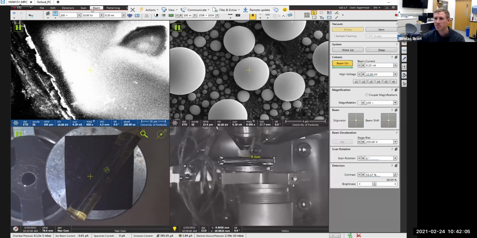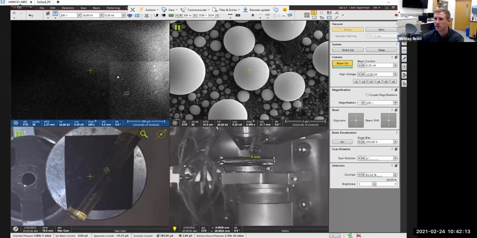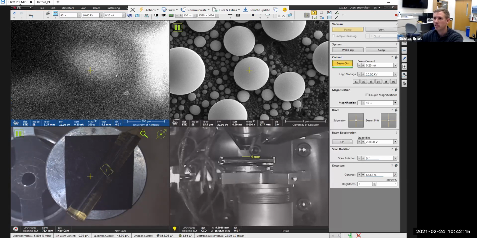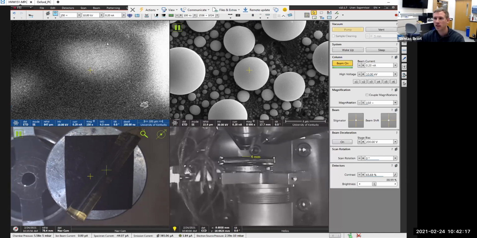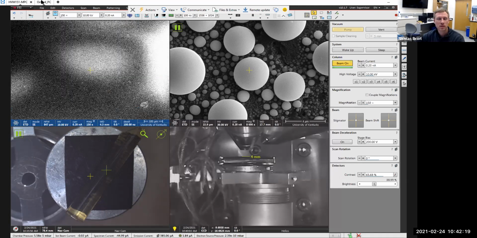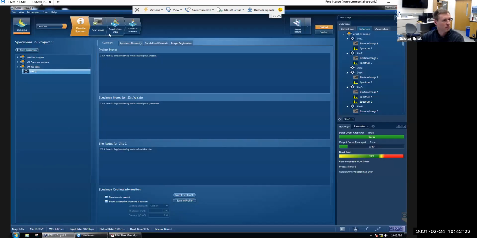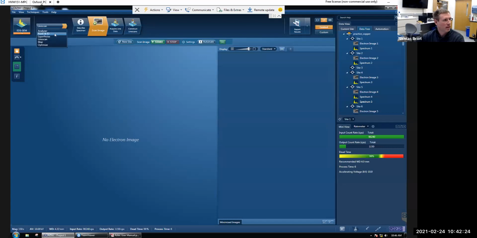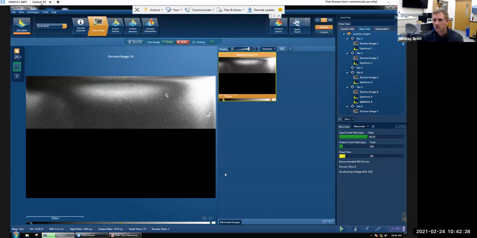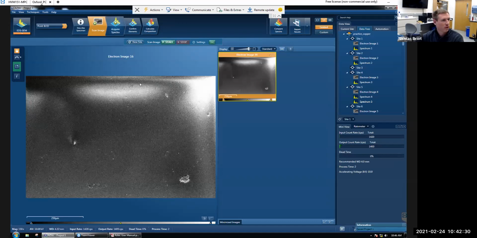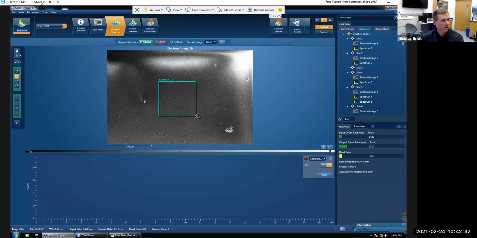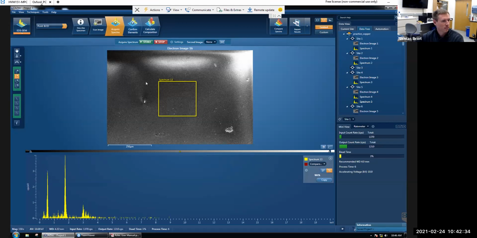So I'm going to use the same settings here, and let's see what we can see here. I hope we're going to be able to see silver. All right, so I'm on the rod. You can see that here. So I'm just going to switch to the EDS PC. I'm not going to do landscape. I don't need that anymore. So this one. Hopefully you see it, like a box. Yep.